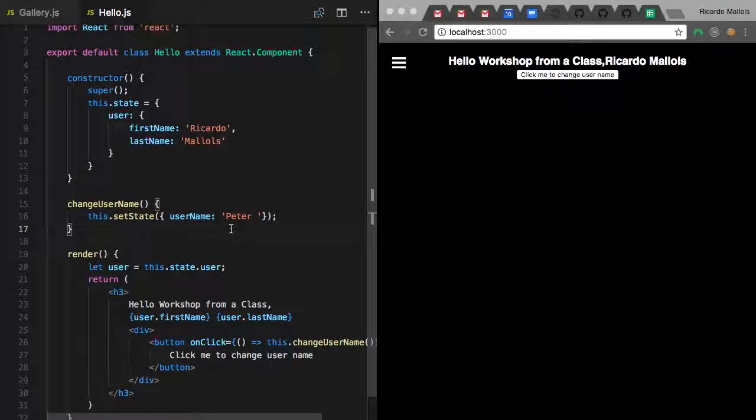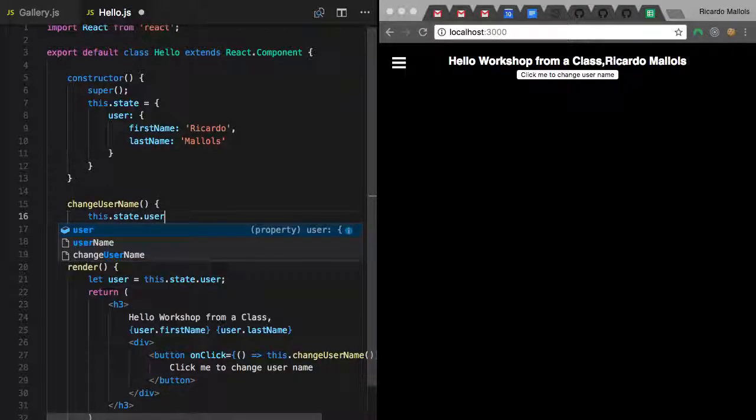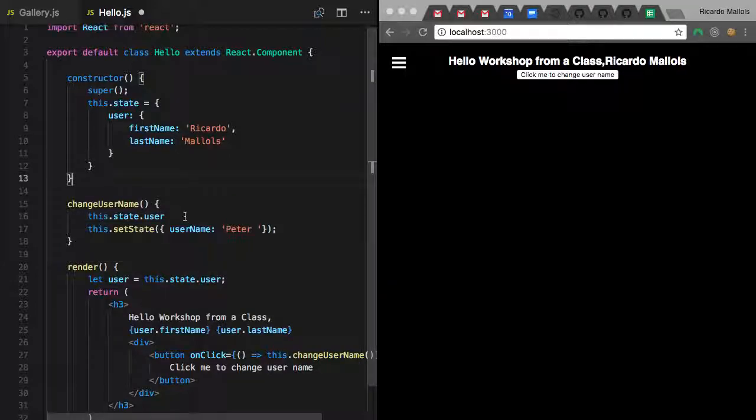And then how do we change the name now when I click on the button? The changeUsername function needs to be rewritten, because that username doesn't exist anymore. So you have to call it from the constructor, this.state.user.firstName.